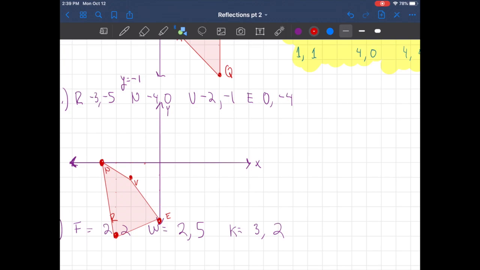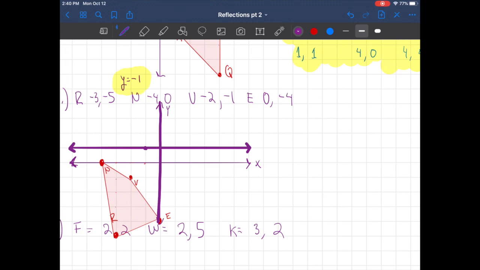And now it says we are going to do y equals negative 1. Well, let's find our y line. So I'm just going to draw this in a nice thick line. So this is y, right? Where is negative 1 on the y line? That is right there, right? So that's my new y line. That doesn't look good. Let's draw a nice straight line. There we go. So this is my new line. Okay, that's my new line.